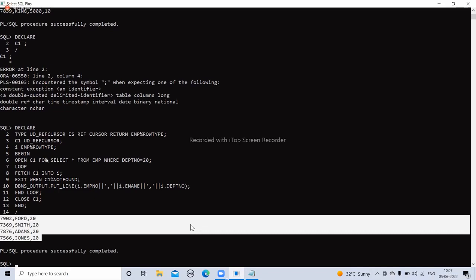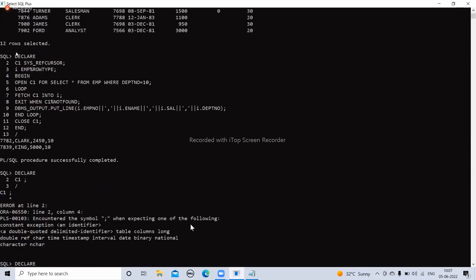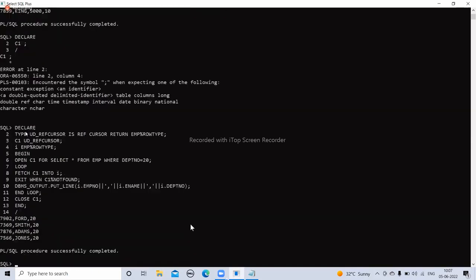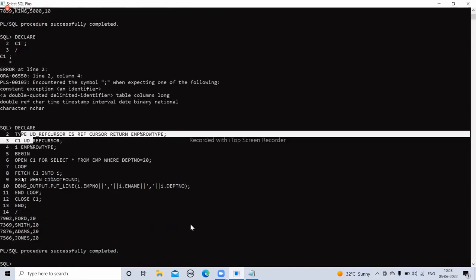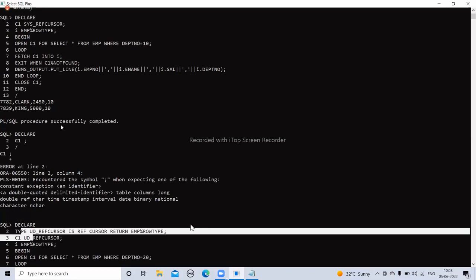So this is what we call it. Here, what is the difference between strong and weak? Both are used for the same purpose, but here it is a predefined type and this is a user defined type. That's it. The remaining process is the same. So this is single table access. Through either a weak ref cursor or a strong ref cursor, you can access single table data.